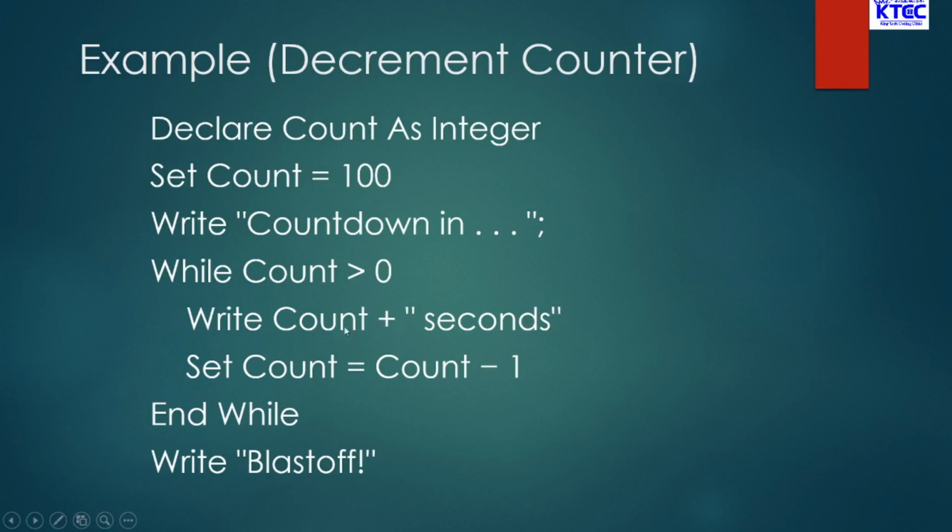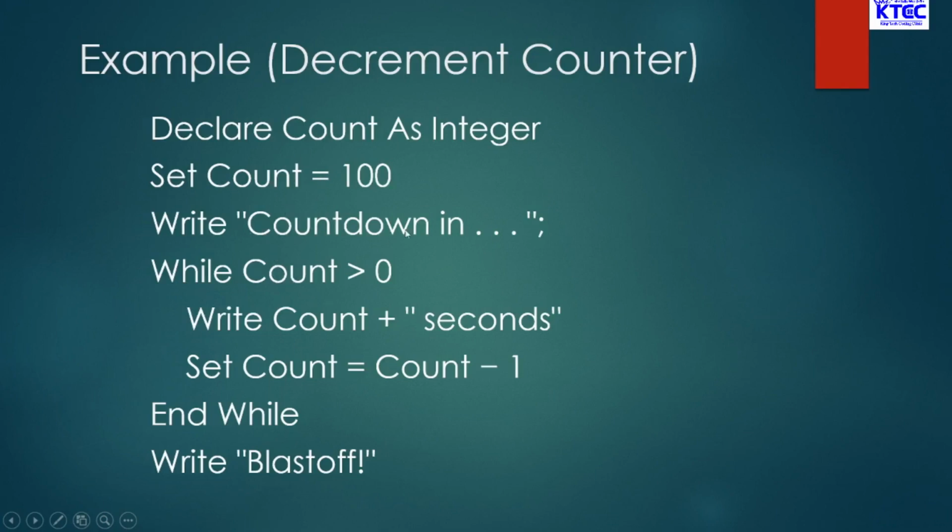So we try to concatenate this count with maybe 100 seconds or maybe 0 seconds. So 99 seconds counting, then 1, then it subtracts: 99 seconds, 98 seconds. So we are concatenating. Let me explain this very well so that you understand. We set count to be equal to 100, so count is inside this count variable.